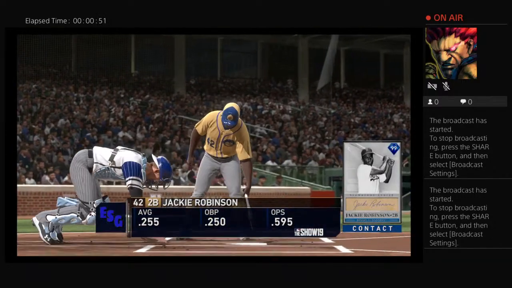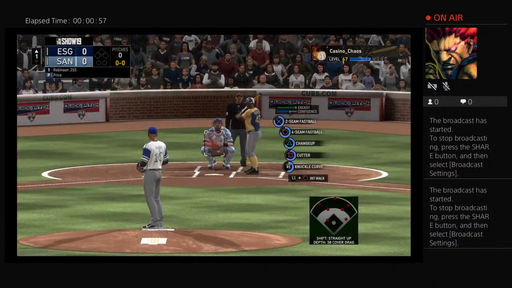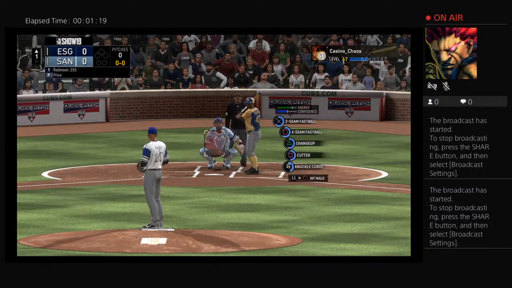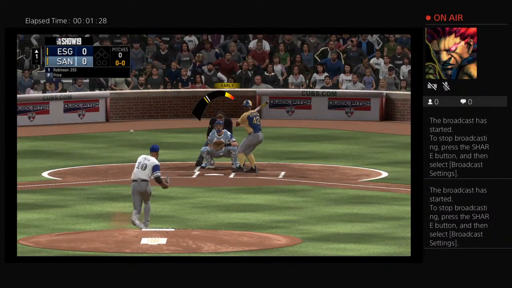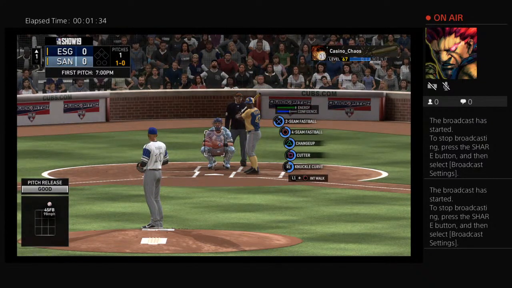So striding in, Jackie Robinson. He'll get us started in this one under the lights. The second baseman, Jackie Robinson. Now the first pitch here from Price. And we are underway from Wrigley as the first pitch of the night is taken for ball one.